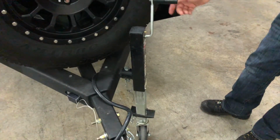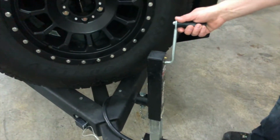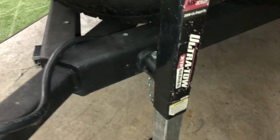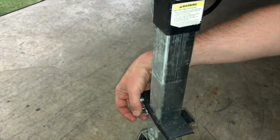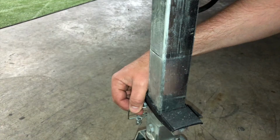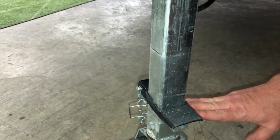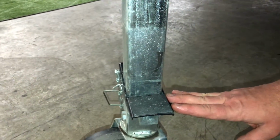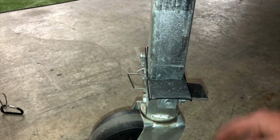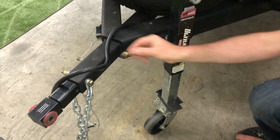This jack that we've included with your trailer is a 2-stage jack. The one stage you control by winding with the handle to make the jack move up and down. And the second stage, you can quickly drop the ball or foot mount on your jack by pulling out the safety pin and then pushing down on the ball mount or the flat foot or the wheel mount, and that will quickly allow you to extend the jack foot so you don't have to wind it up and down as much.